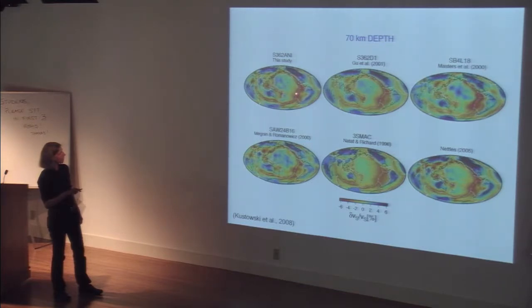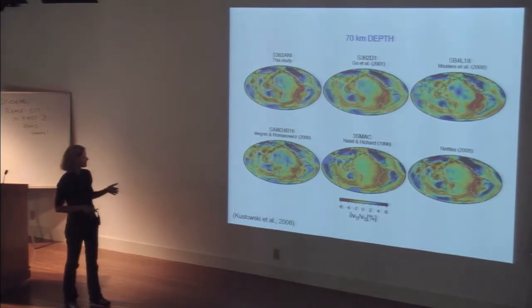The mid-ocean ridges are hot. You see the seafloor cooling signature, and you see these very fast velocities, something like 6-7% fast, very closely aligned with cratonic regions in the continents. It would be easier to see if Africa hadn't been split in half, but there you go. And that's true in all these models. They differ a little bit in the details, but those same features really show up across everything.